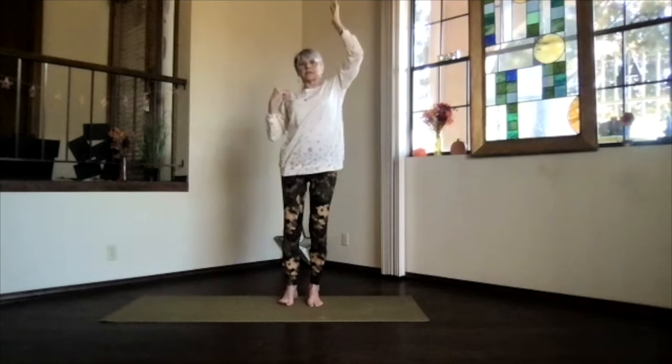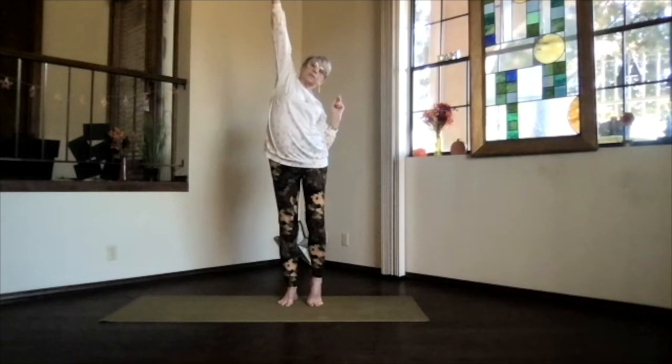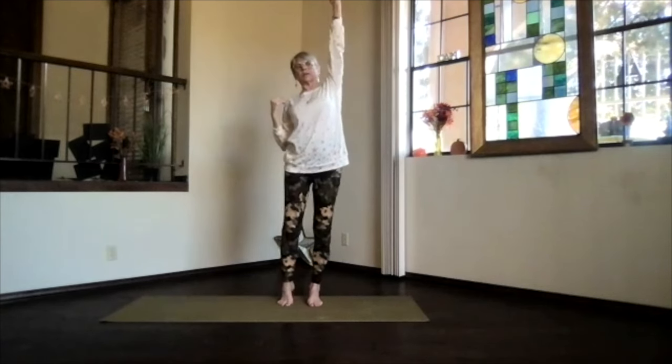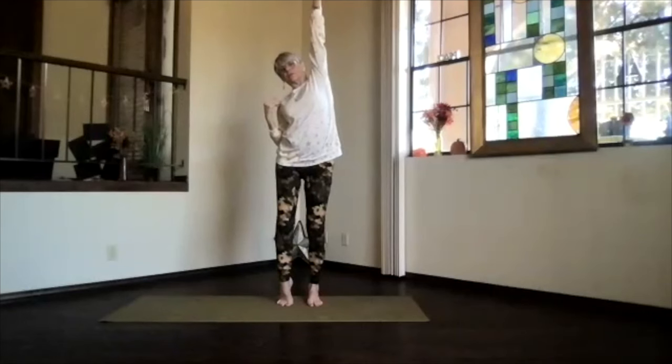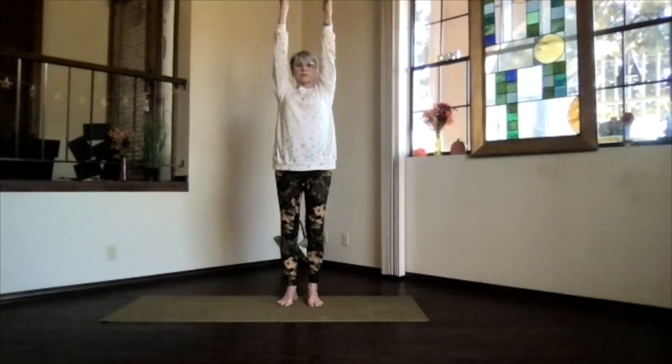And again, exhale and release. One more time, stretch that first side up. Get the shoulder blades down even as you reach that hand high. And then coming down, once more coming up on the other side. And then both feet down, both hands up.